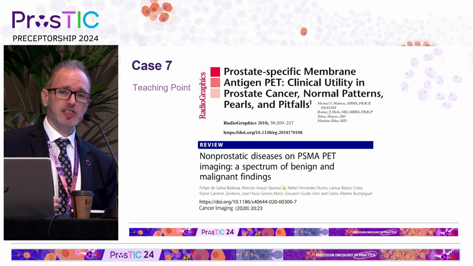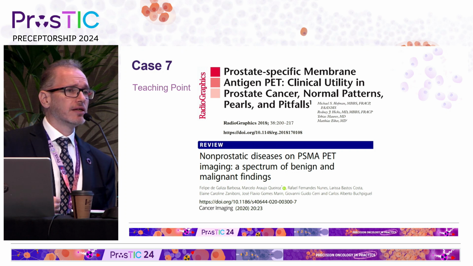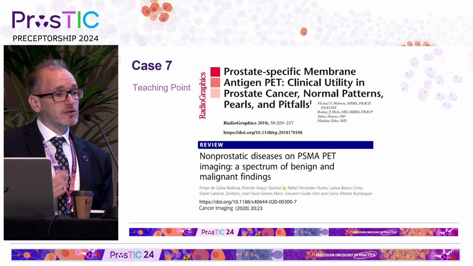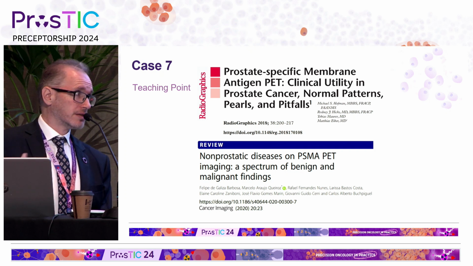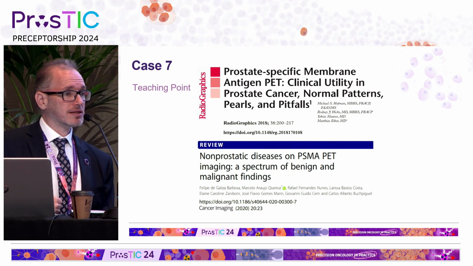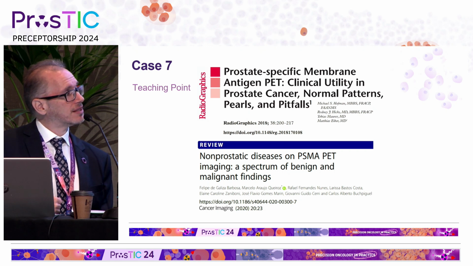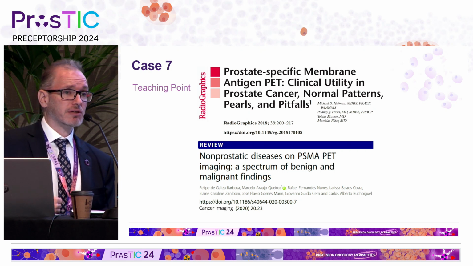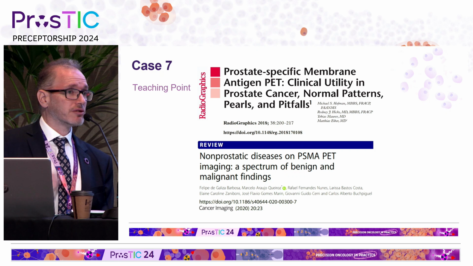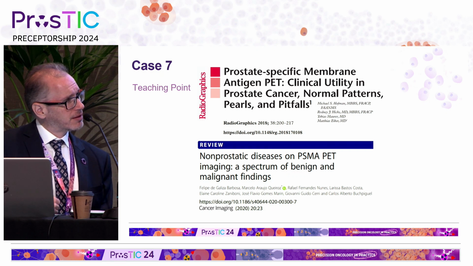And if you're just starting to do PSMA PET CTs, you really do need to upskill. I think this is an area that's evolving with PSMA PET. 10 years ago there were 2 centres in Australia doing PSMA PET. Now there are, I think, more than 80 PET CT centres. Are there 80 PET CT centres? About 100 PET CT centres around Australia where you can get a PSMA PET, often within a few days. So the availability of PSMA PET in Australia is unbelievable, probably some of the best in the world.